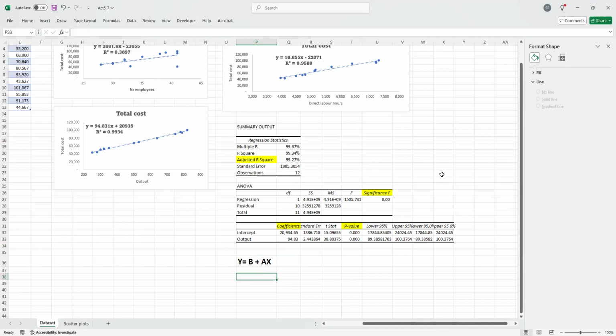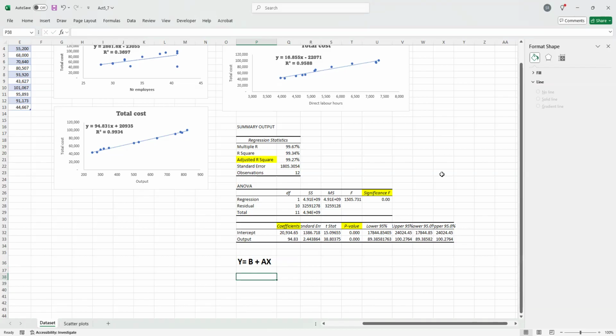So let's first look at this. Our adjusted R squared is actually 99.27, which makes it a good fit. This shows that the dependent variable is really explained by the independent variable. Okay, they basically have a great relationship. The dependent variable is really depending on the independent variable. All right. So basically it's a good fit. That's for the R squared.